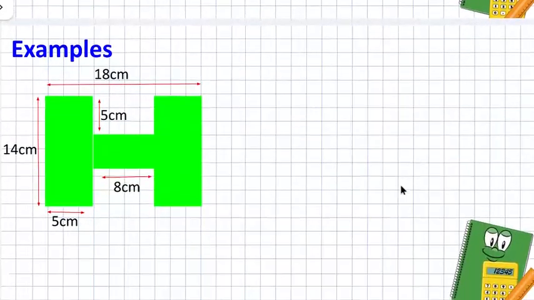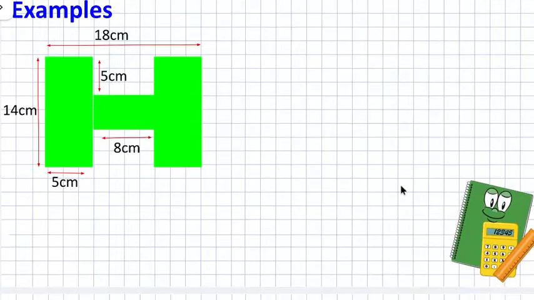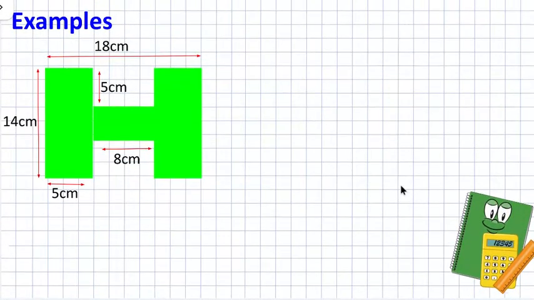Okay, so let's take one more example. So we have a letter H. Okay, don't panic, this is also very easy to solve. If you look at the shape, you ask yourself, how many shapes can we get from this place? So I'm going to divide this from here. Okay, I'm going to divide this from here as well. So if you look at this, I'm going to have shape A, B, and C.